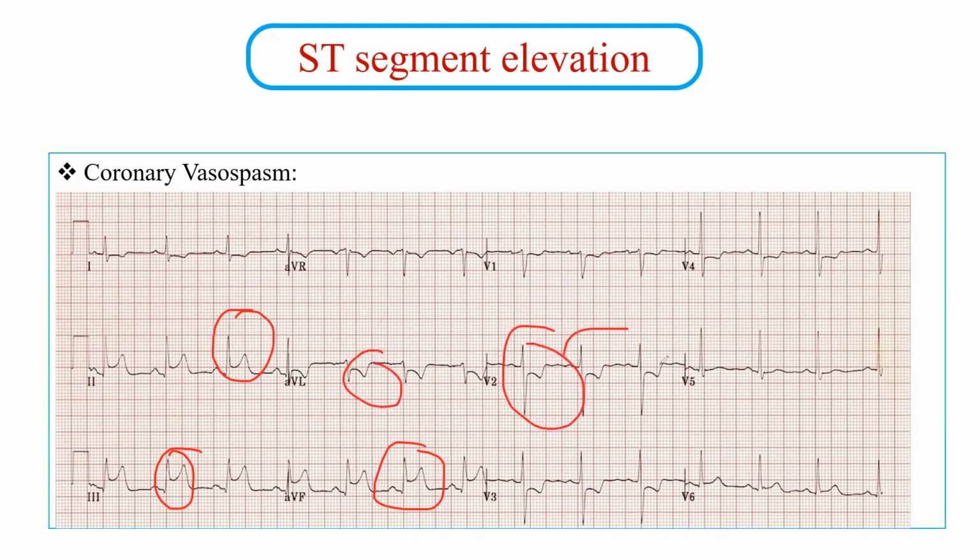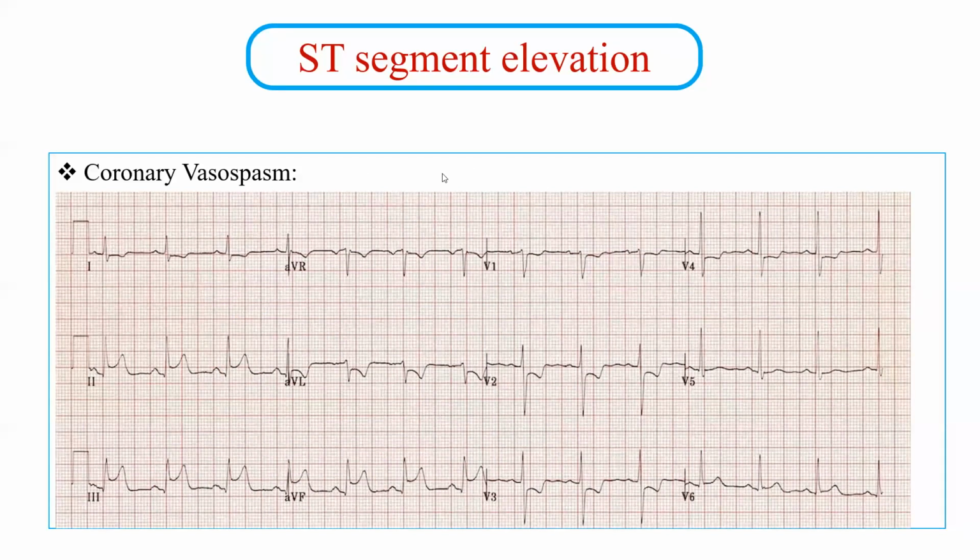So what is the difference? You have to look at the clinical context of the patient. Usually the patient will be younger, and number 2, the troponin will be negative. Okay, the troponin, because it's still an angina. Okay, you have to think about this. So the pattern of ST segment elevation here in Prinzmetal angina is very similar to acute STEMI. And it is impossible to differentiate these conditions based on the EKG alone. All right.